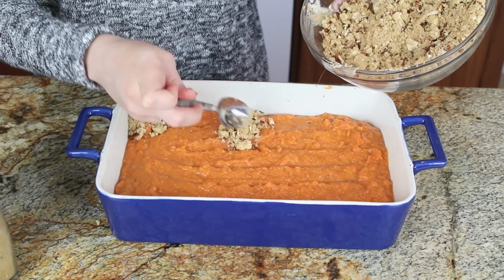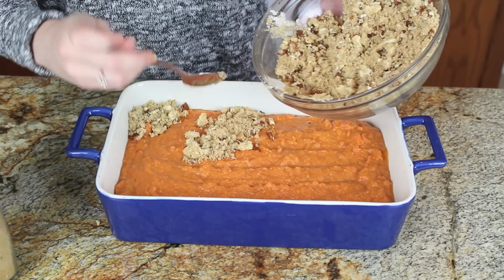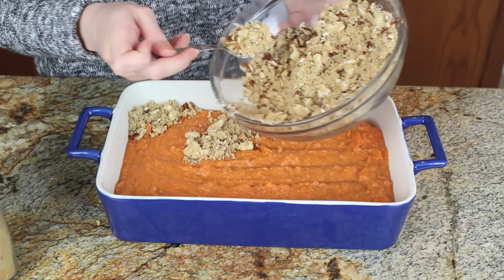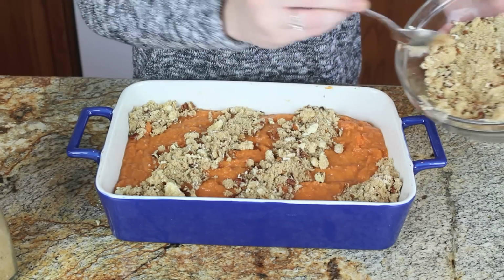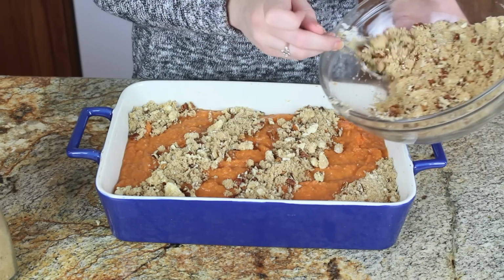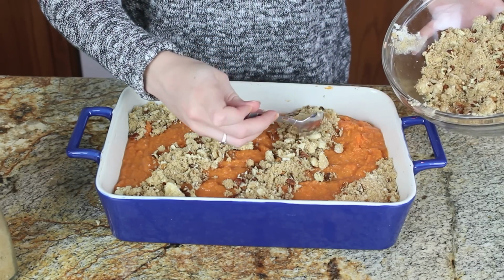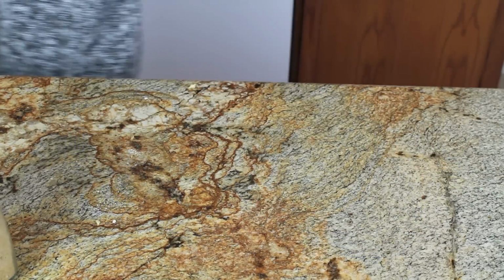The way this recipe is crowd pleasing is that it has both the pecan topping and the marshmallow topping. And I like to make a fun pattern with it, so I'm going to go ahead and make kind of like vertical stripes across my casserole dish, and then where the pecan topping isn't there is where my marshmallows are going to go. But since the pecan topping takes longer to bake, that's going to go in the oven without the marshmallows first.